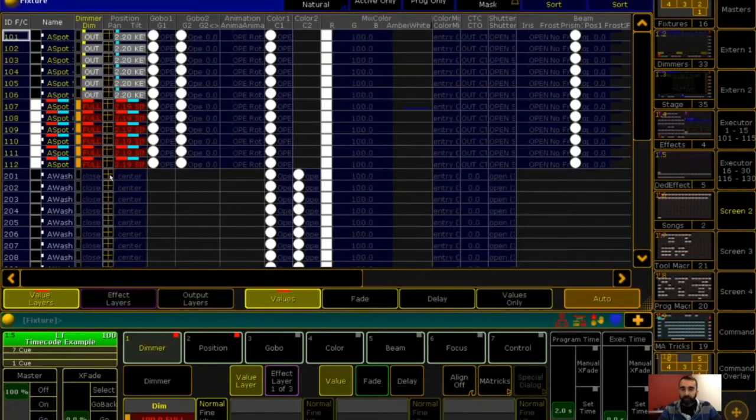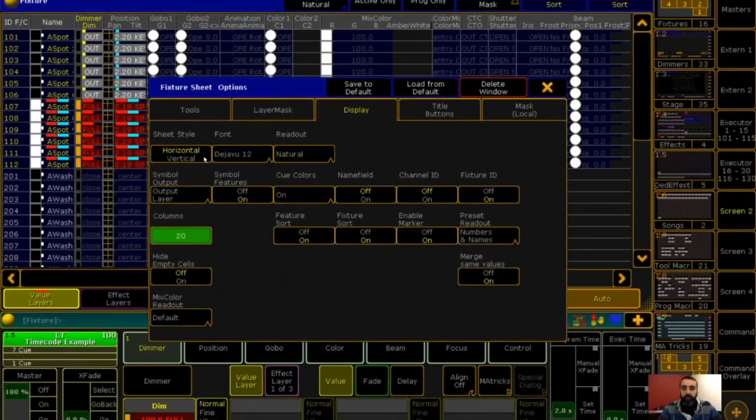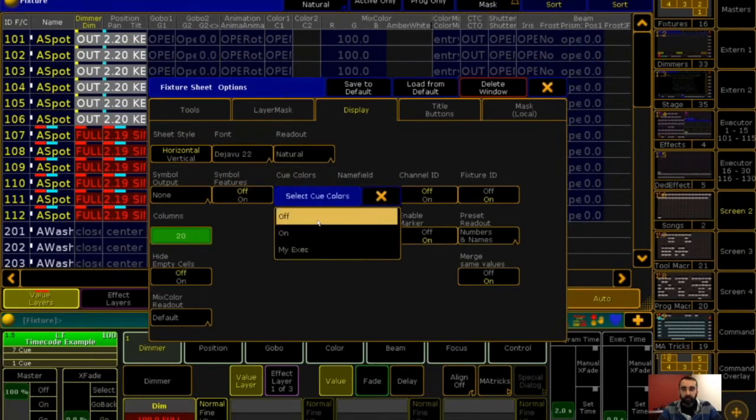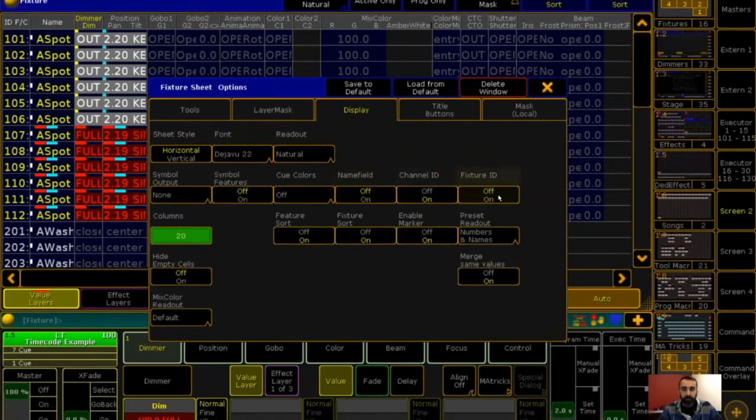So if you would like a fixture sheet with, I don't know, font 22, no output layer, no symbol features, no colors. We'll leave the fixture ID on.